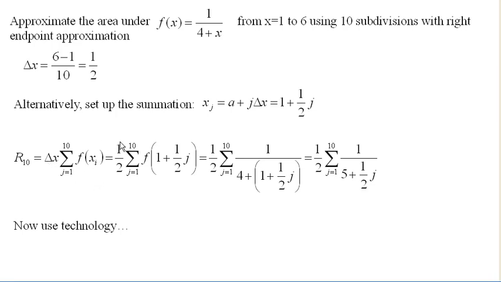We know delta x is 1/2. We know that my x sub j, that should be a j there, my x sub j is 1 + 1/2j, and then we plug this into the function here to get this expression, which we can simplify to here. Now we can pull out technology to help us.